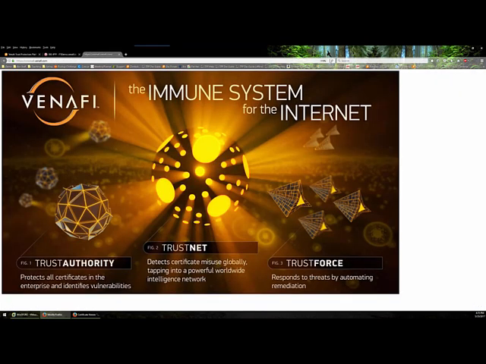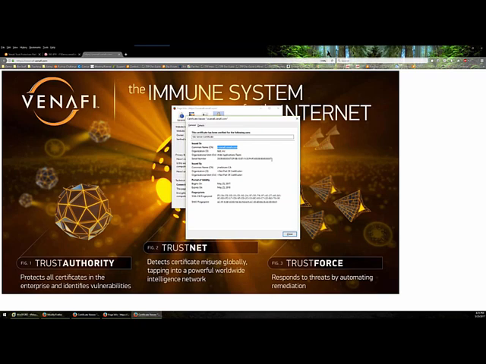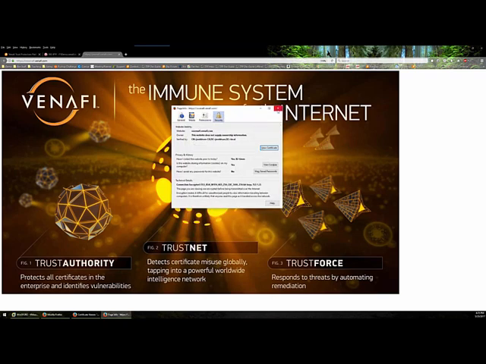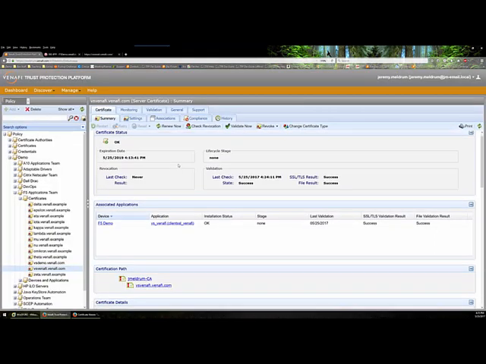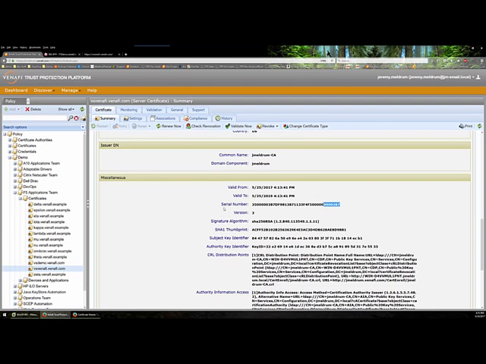So if we come out here to our site, let's just go ahead and hit refresh, and let's just check the certificate again and make sure that it changed. So here you see it says 0387 for the serial number, right? So if we go look in Venafi, we're just going to scroll down on the certificate, and right down here you get an 0387. So you can see that the serial numbers match and the rotation happened, and it was very quick.